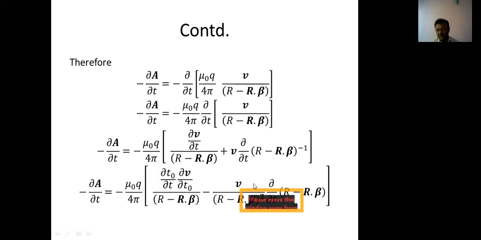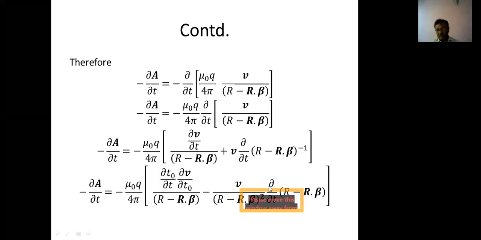That is because there was (r - β·r)^(-2) in the numerator, so that will be plus 2 in the denominator. And after that, you have to differentiate again the argument of the quantity which has the power minus 1. The argument of that is r minus r·β. So ∂/∂t of this.